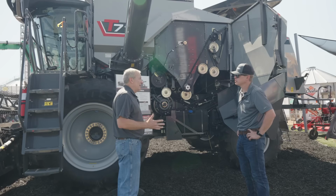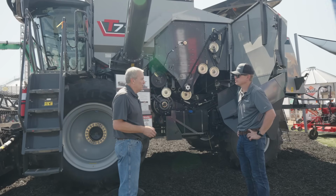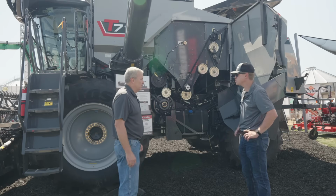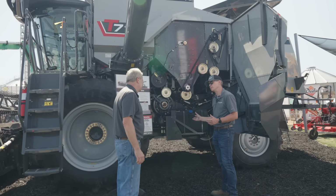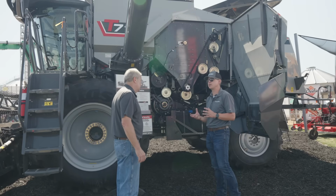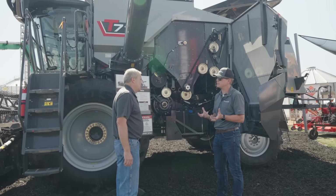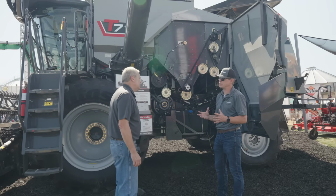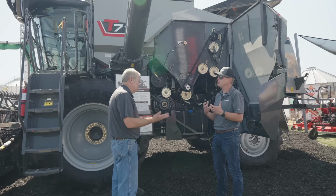Awesome job. We've got to give hats off to the engineers on the styling and the shields and how they open, but I know there are some more things we need to talk about here. I think part of it might be underneath the combine. That's right. So there's one small detail that most folks will probably miss, and that is the updated leaf screens underneath. We've changed the design to change how the air moves through it, and to help keep material from building up on the bottom of that leaf screen. Because when we're talking about reliability, we're also talking about reliability in the field, to continue to offer that clean bin sample that we are so known for.